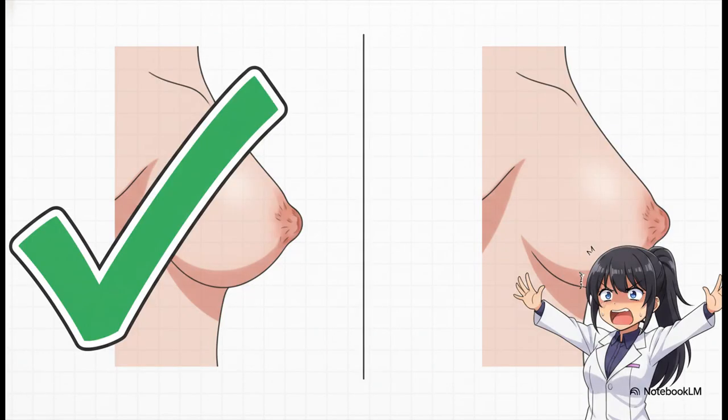And this is where things get a little funny, but for a really, really serious reason. The nipple absolutely has to be pointing straight ahead. Why? Well, because if it's pointing off to the side, it can totally distort how the tissue behind it looks. It could hide something, or even worse, create a shadow that looks like a problem when there isn't one. It's a non-negotiable point of quality.